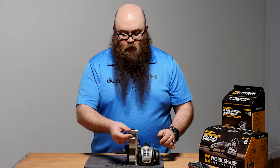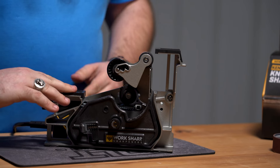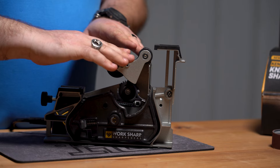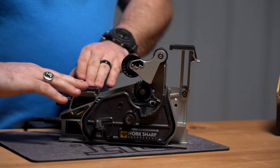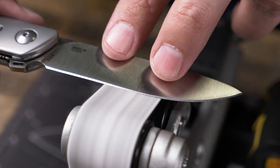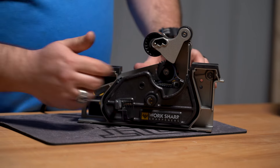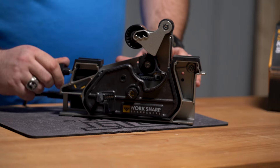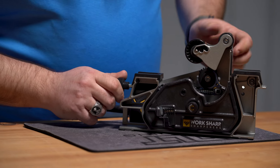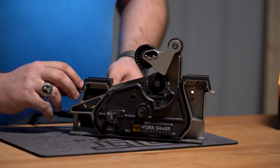We've also got a 90-degree adjustable plate. Rather than having to come from this height all the way up here, have our flat blade, bring it down, and sharpen it out — you're not having to constantly readjust all the way from here to here. They've also given us a nice, easy adjustable angle system where all your angles are written out and you use this knob to adjust your angle. Much easier than the old system where we had to come to the opposite side, loosen it, and play around with it. Much more intuitive.